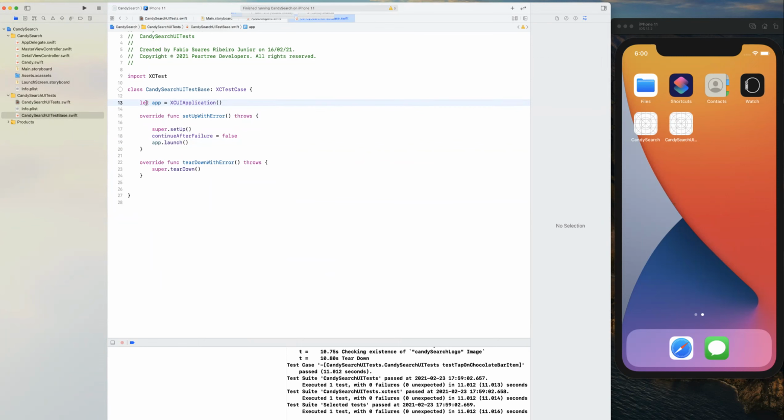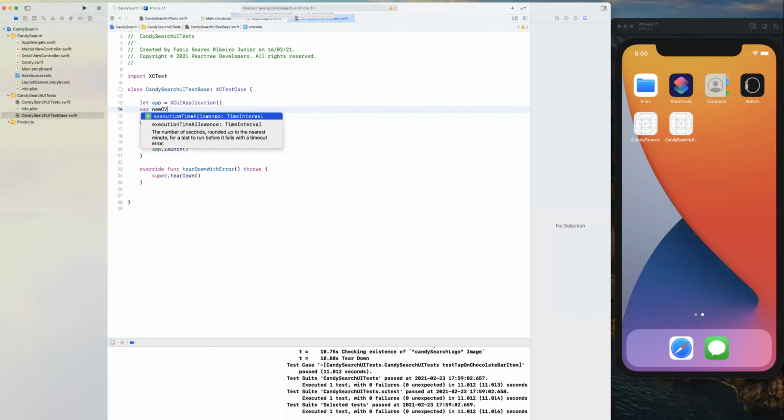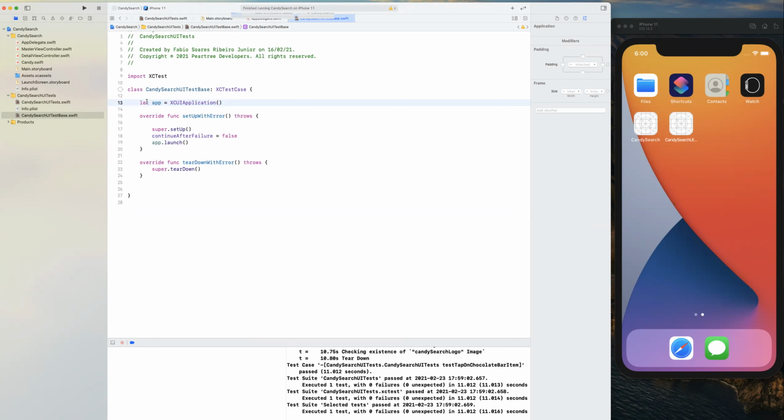So in Swift, when you want to declare a variable, you do something like this, var, and then maybe it's a string, it's a variable, right? But if you want to declare a constant, you declare it like this. So you should know that your constant is something that's never going to change. You declare it with let. So you let app be XCUI application. We're basically saying that every time we call app, we're calling XCUI application. So that's what we did here. We interacted with the API by doing app.launch, which would be the same thing as doing XCUI application dot launch.